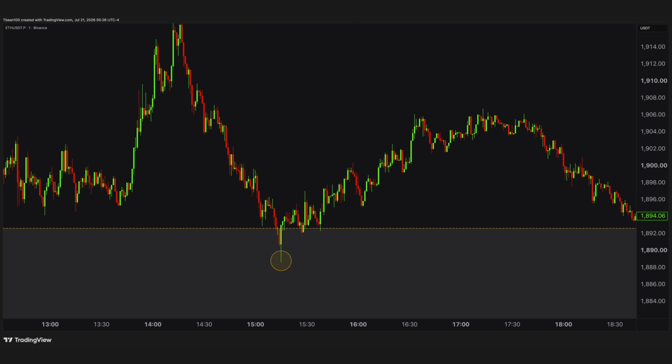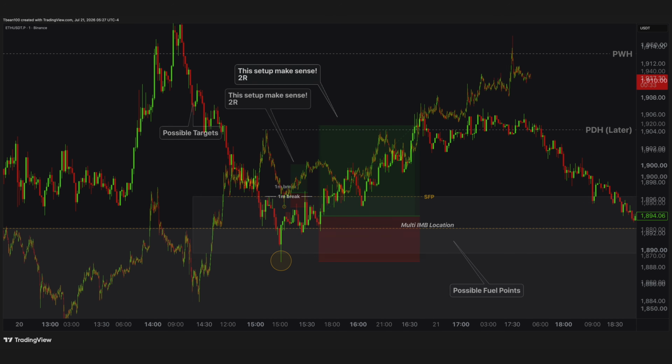Now we are looking at the same area, but just in a 1 minute time frame. I know some people are afraid of the 1 minute time frame. And honestly, I also do not enjoy 1 minute trading so much. However, what I'm going to teach and show you is the missing piece in trading. When you look at this chart, if you are trading a 1 minute time frame setup, this will be our possible trade setup after the inner break, right? And this setup makes quite a bit of sense with a 2R possible target.